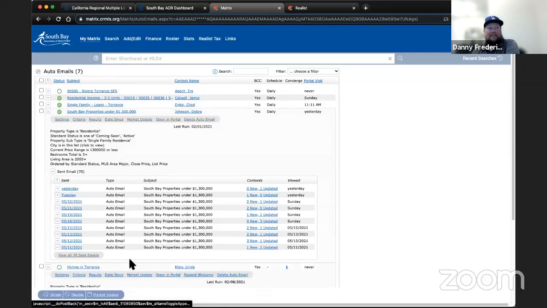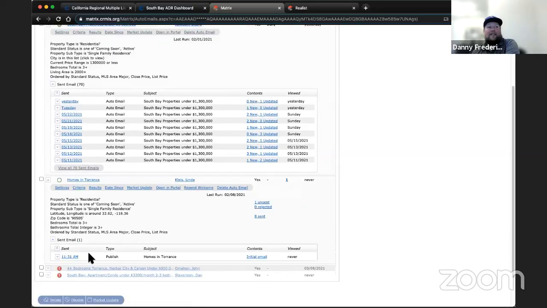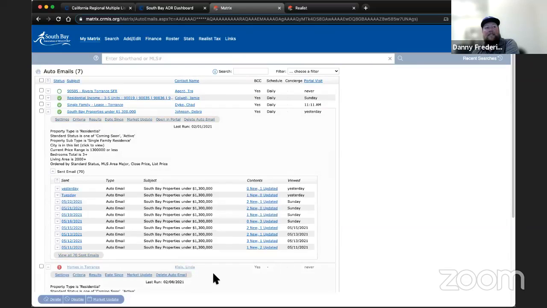Another example is this one down here, with just a lead that called that was looking for it, and they never looked at anything. So if this is the situation that you're in, all you have to do is delete this one. You can also turn it as disabled. So if I click on disable, the client won't be able to access anything for this.